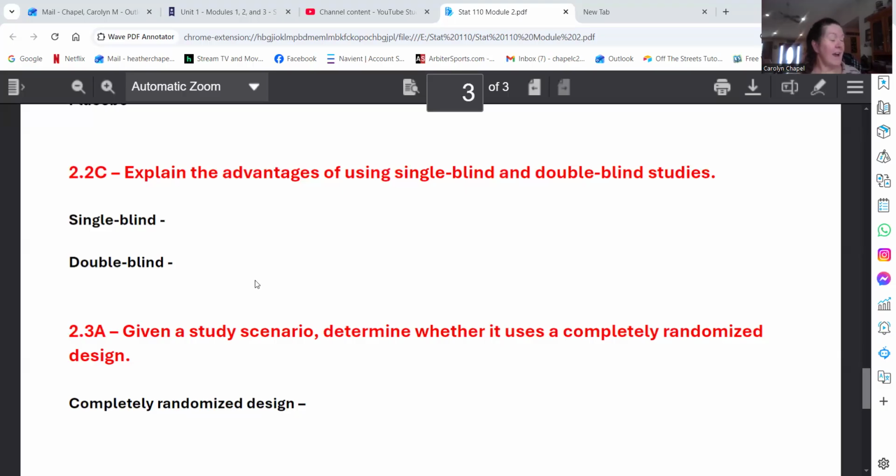You also could have that the doctor does know, but maybe the statistician isn't real sure. But someone has to keep track of who's getting what. So usually, a lot of times, the people who are getting things don't know, but someone knows who's getting what. Otherwise, the data would be useless, because we need to be able to attach what you're getting with what your results are.